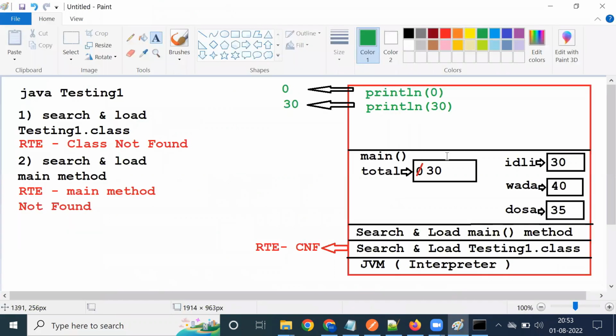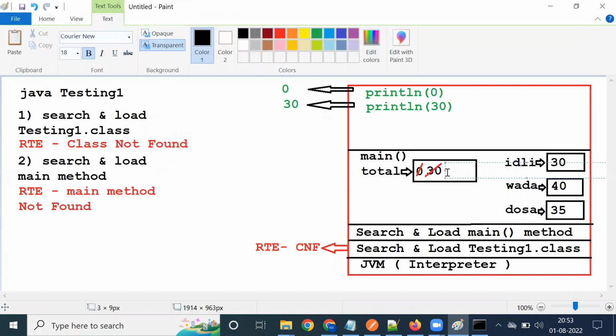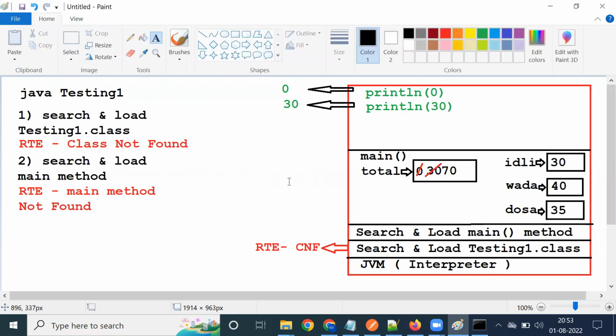The current total value is replaced by the result, 70. It gets overwritten with 70.